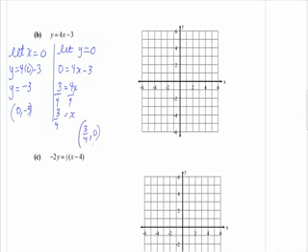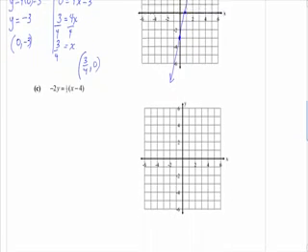Now we're going to take each of our intercepts and graph them. So 0, down 3, put that dot. And for 3/4 comma 0, don't panic about it being exact. Just try and put your dot somewhere between 0 and 1, preferably closer to 1. Take your straight edge, connect the dots, and make sure your line extends across the entire graph. Okay? Any questions so far? All right, nice job. Let's keep on going.